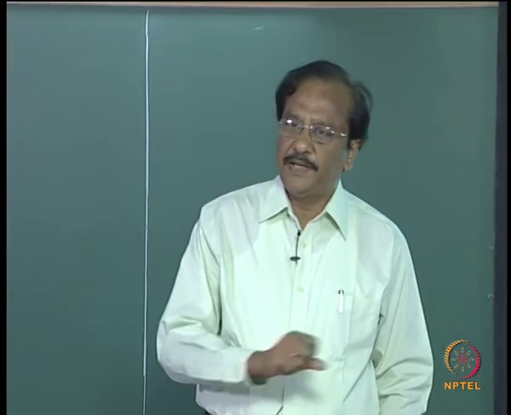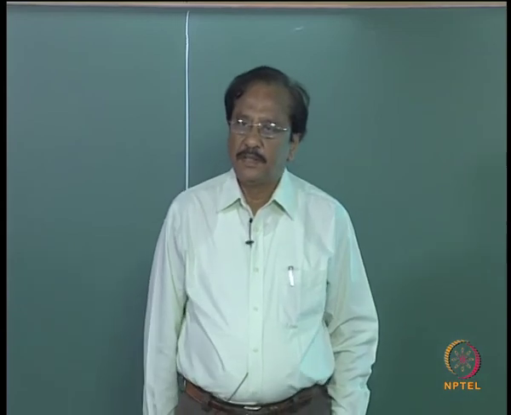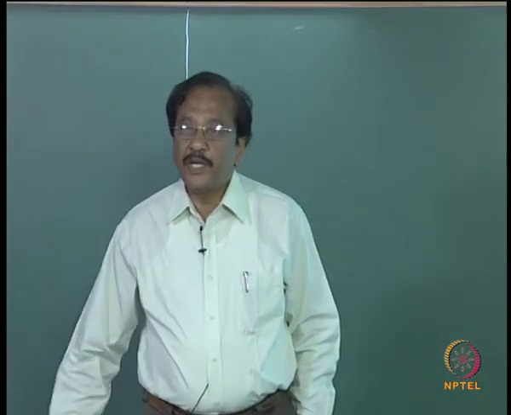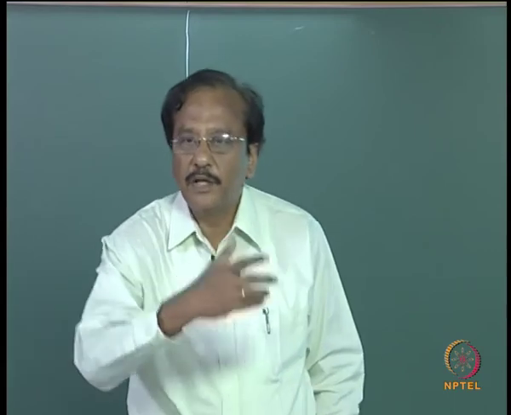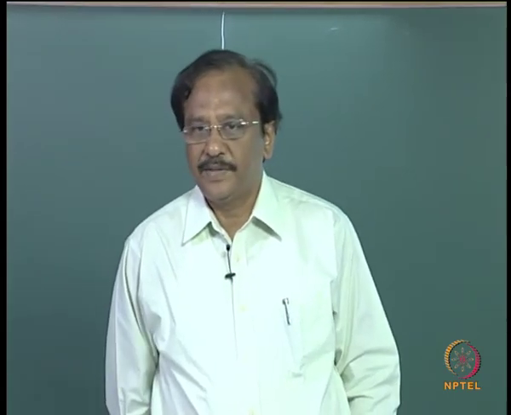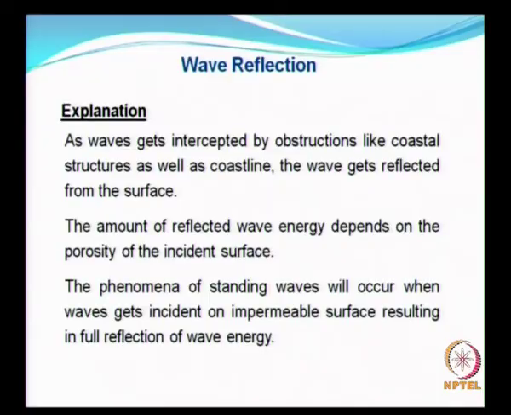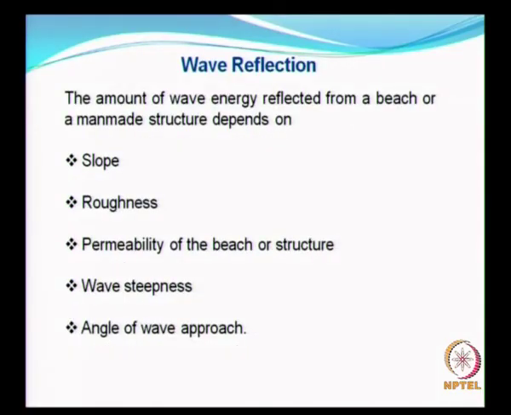So, there have been enough efforts these days trying to bring in porous structures in order to reduce reflection. You understand? So, this I have already explained. Once again, let us see this. The amount of wave energy reflected from a beach or a man-made structure depends on the beach slope, the roughness, permeability of the beach or the structure, wave steepness, as well as the angle of wave approach.